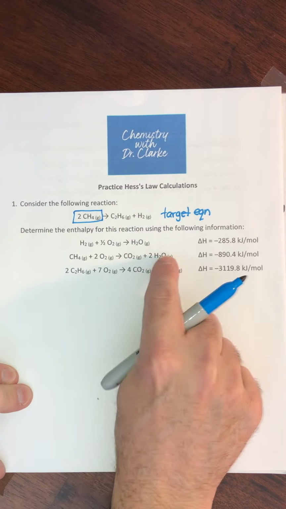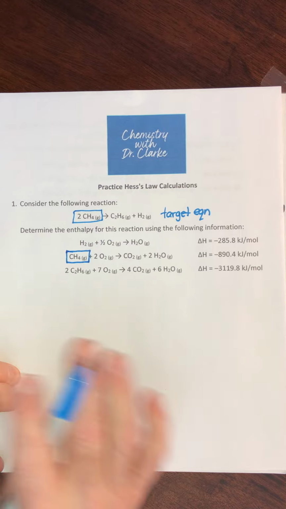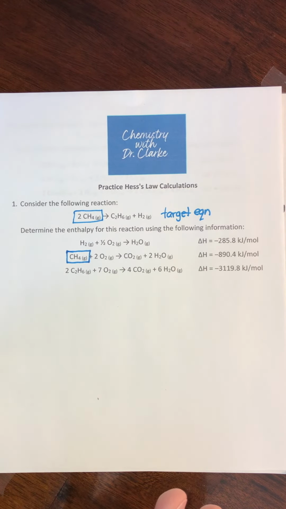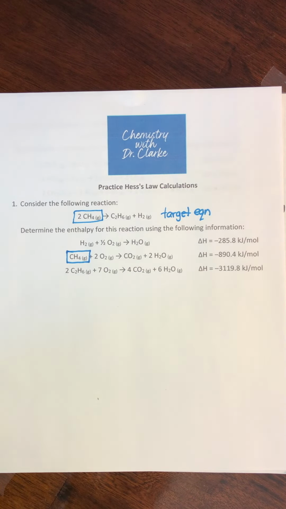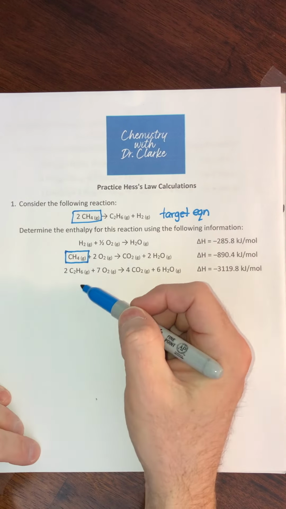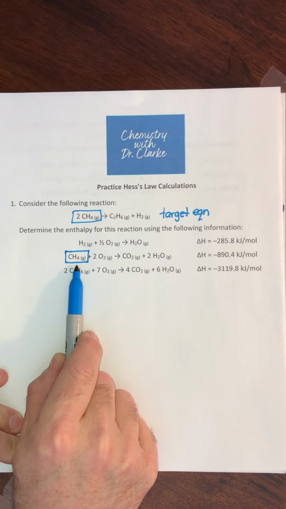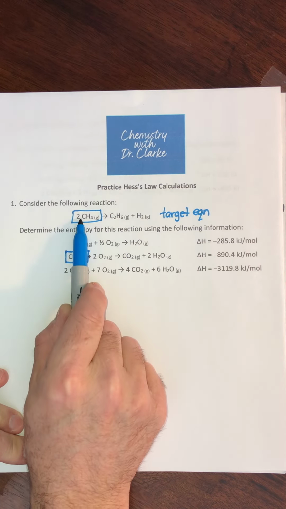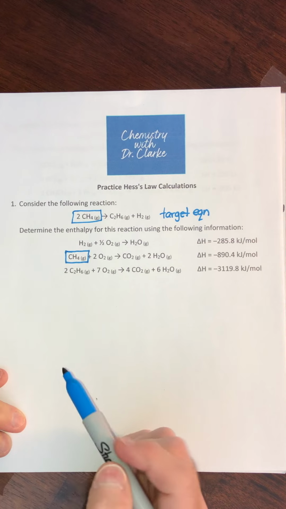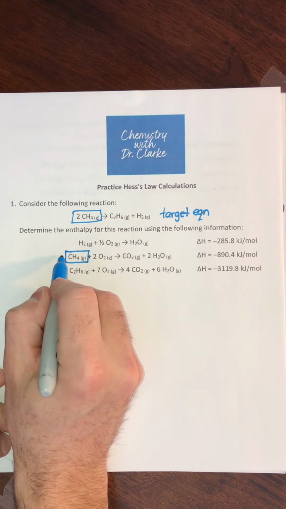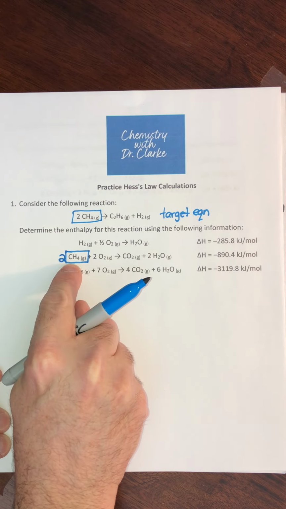So if I look through all of my equations, I can see that the CH4 is here. Okay, now that's great. The 2 things that I need it to be is in the right location, reactant versus product, and I also need it to be the right number. Now, one of those 2 is good. I need it to be a reactant, and it is a reactant. That's excellent. The problem is I need 2 of them, but I've only got 1 of them. But like I said a minute ago, that's not really a problem, because I can just multiply this by 2. Now I have 2 of them. I needed 2, and I have 2.